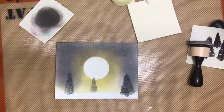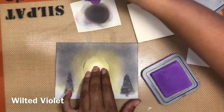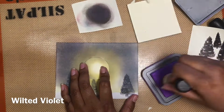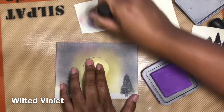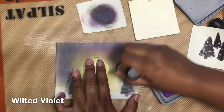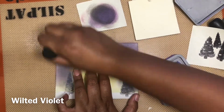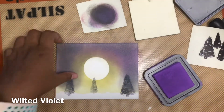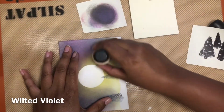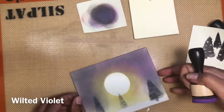Then I decided my background, my night sky, needed a little bit more purple in it. So I took Wilted Violet from the Oxide ink line, and I just simply went around the moon. I did put that post-it note back onto the moon just because I didn't want the purple to get onto the moon, because it's such a deep color. So I just went around that, and I think that finished my night sky off beautifully. Once I was satisfied with my background and my night sky, I moved on to the next step, which was very simple.